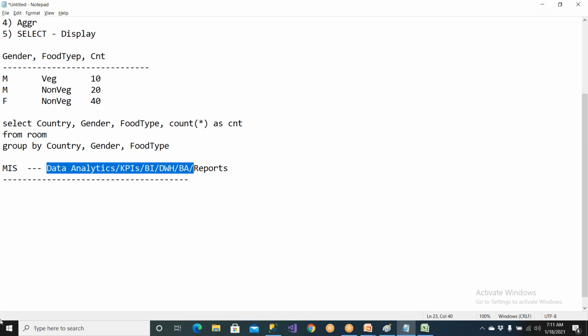There are thousands of products available. What is the sales for denim, or for Axe deodorants, all from this company only, right? So data analytics, KPIs (key performance indicators), BA, data warehousing, dashboards, reports, all these are synonyms only.